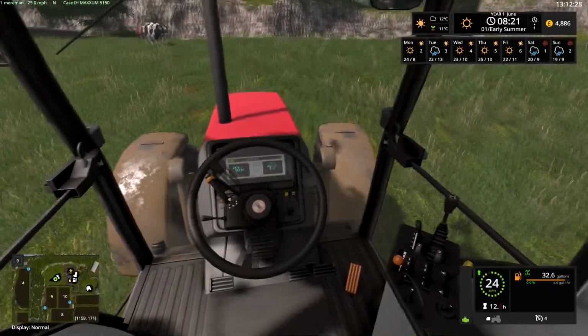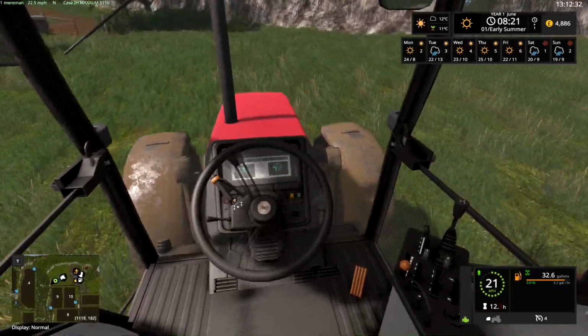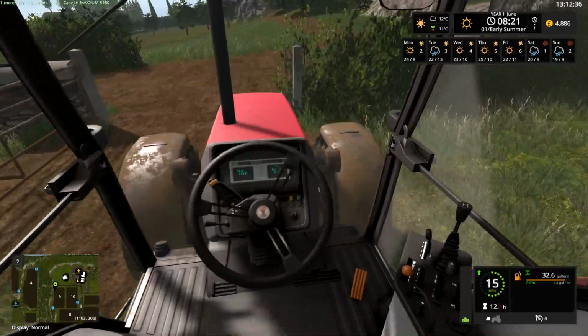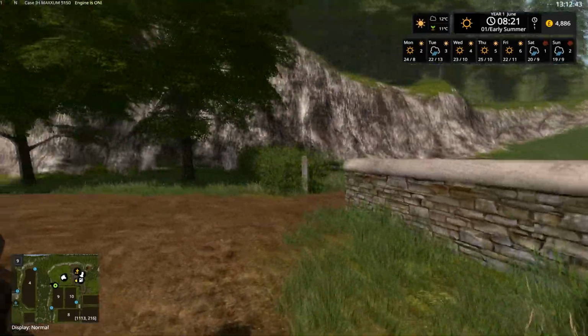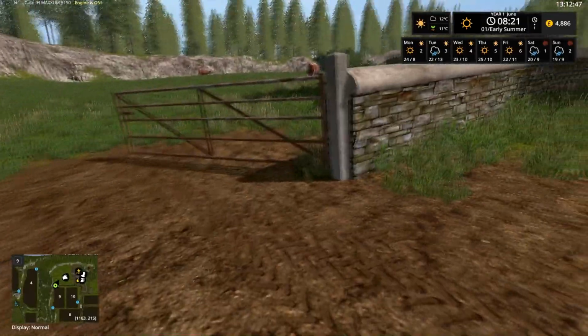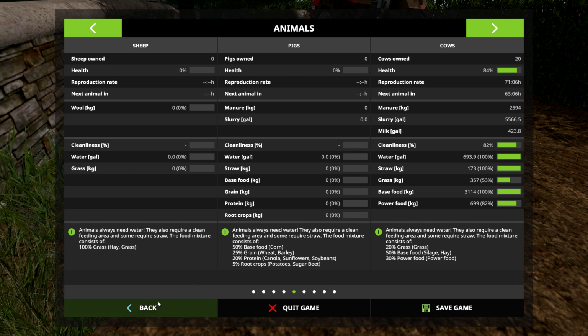Remember I hadn't shut the gate. But say these cows are very well behaved. They don't go wandering out. They know I'm looking after them too well. So we've got 20 cows, and the next one is due to be born in about 63 hours. Well, that'll be our firstborn.